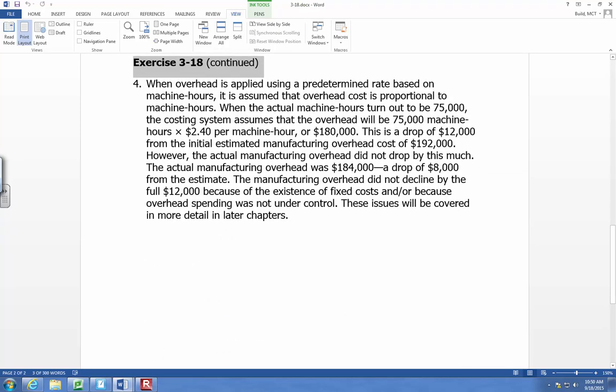And then basically it's asking you, what are they asking you, number 4? Explain why it was under or over applied for the year. It was under applied, how come? It could have been the estimation of hours was off. That's probably a part of it. What else? Yeah, who knows? Some of the actual costs were higher than anticipated.